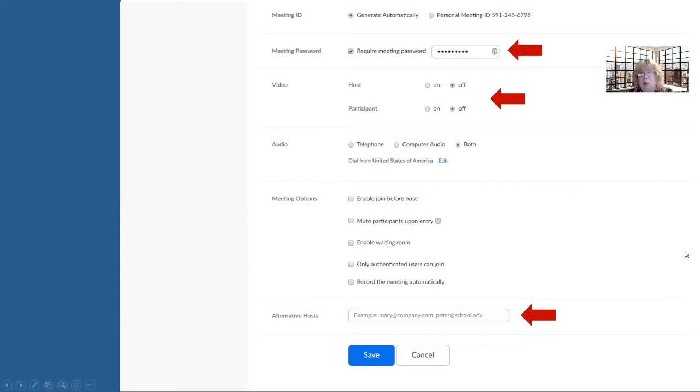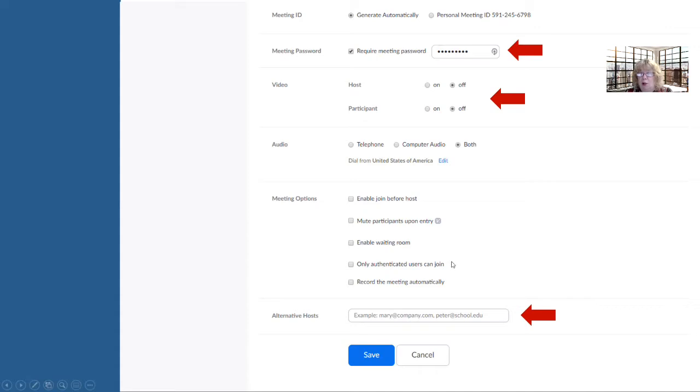You can mute participants on entry depending on what type of meeting you're having, or if it's webinar, you're already muted anyway. But do you want them to be able to talk right away, or do you want the ability to open it up to talking later? You can put people in a waiting room so that they're just waiting in a spot, and when you start the meeting, you admit them all.